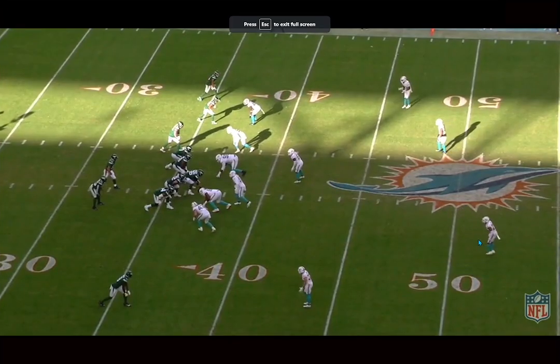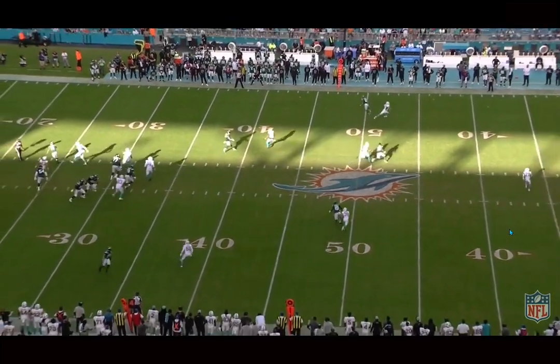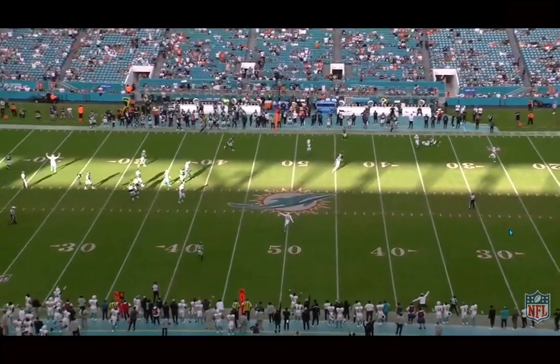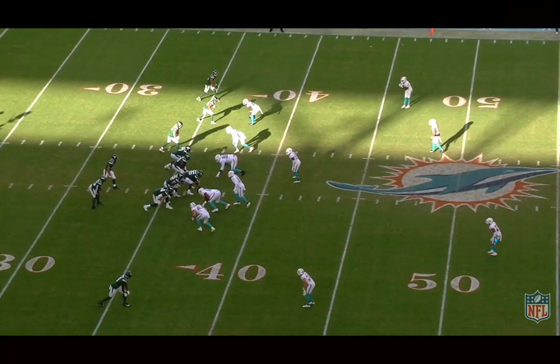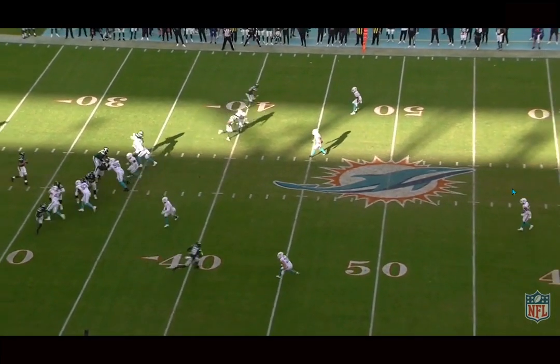Here's the interception that closes the game out for the Dolphins. They are disguising, showing a two high look, and he's going over to single high, and is still able to get over the top. The ball is thrown away, but just being in the right spot and range again. These are impressive plays to make. Look where he's aligned pre-snap, closer to the numbers here, in between the hash and the numbers on the opposite side of the field. They rotate to single high, but even though he's playing single high now, he's still not even in between the hashes.